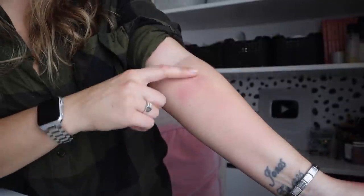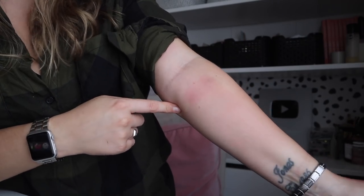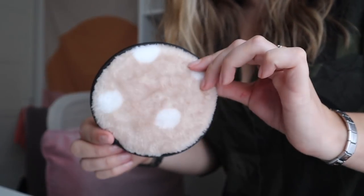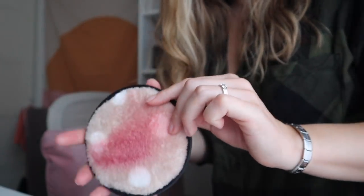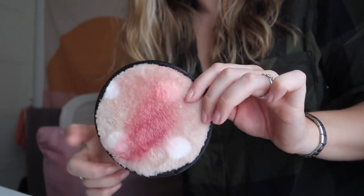I'm wearing these away on my arm and you can see this one — the Sweet Cheeks — is the one that wants to stay the most, and these haven't been on for very long. Also these cloths from W7 — you can get different versions — it's a makeup remover cloth. Even if you only use it for swatching on your hands, these are amazing. Spritz it with water and it's gone. I feel weird about using those products on my face because I feel like they'd be over-exfoliating. I once used one — a makeup eraser, the little pink cloths — and had such a bad reaction. My entire face was like a burn. So it makes me nervous, but for swatches, great.